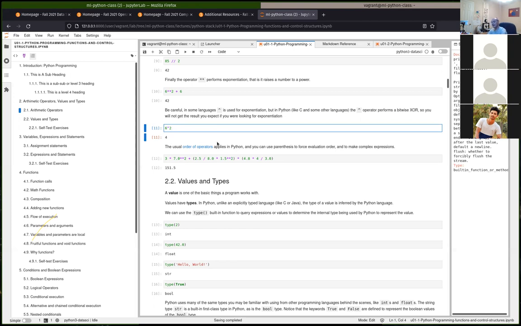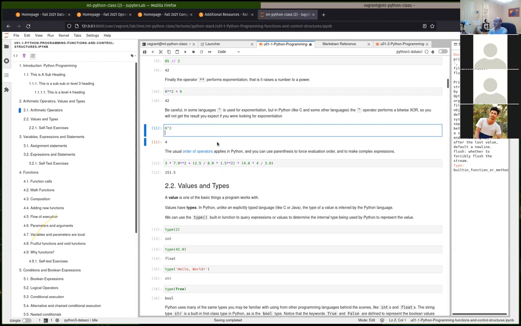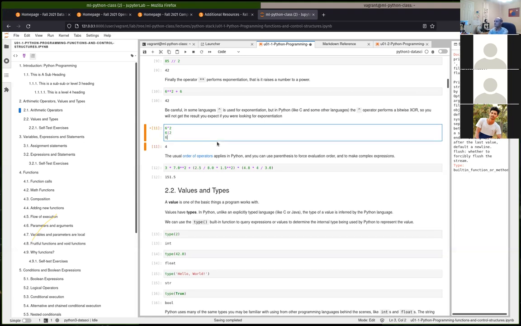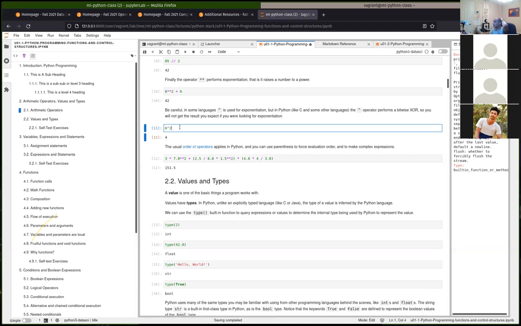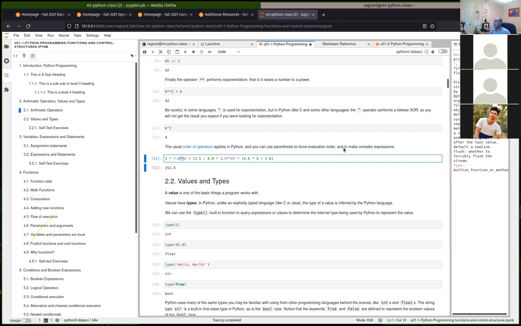Actually, that's the same as in C. In C, you use that, I believe, for an XOR, but you use a single bar for a bitwise OR and a single ampersand for a bitwise AND, right? The up arrow is another bitwise operator, which I won't talk about. So anyway, we'll much more be needing to raise things to a power. So we'll use the exponentiation operator, and that's two stars in Python. If I wanted to square six, I would say six star star two to raise six to the second power.